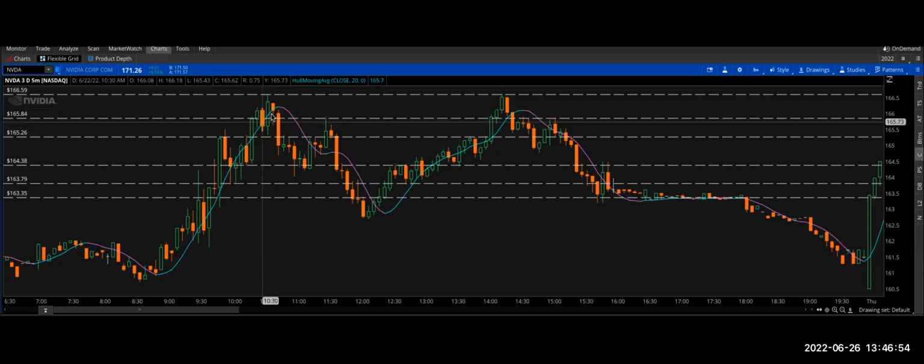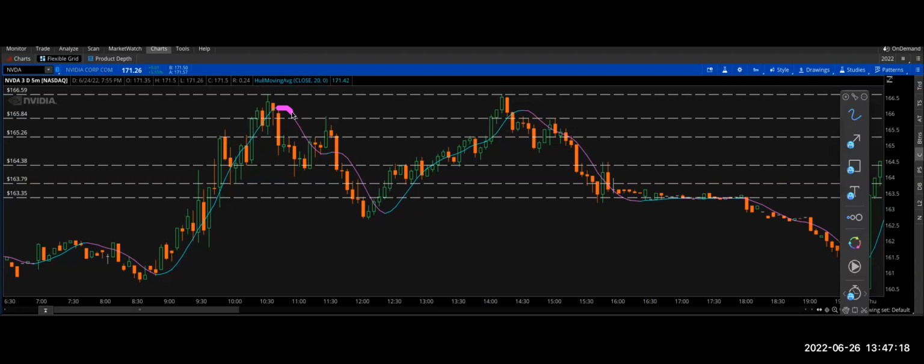You would have got crushed, right? Staying in that trade, but you would have got out right around, well, before here. I usually like to get out on the high. So this is where I would have got out, because I knew once they hit the high, because of the volatility, the way NVIDIA is moving, it's going to be downhill, right? And then that's exactly what happened, right? You see this big movement right here. It's under the 20 and the 200, right? That's the change for the reversal. This is green. It's all bullish. So you stay in the trade. When it reverses, you see the color reversal right there? That's the reversal. That's when you get out, right?